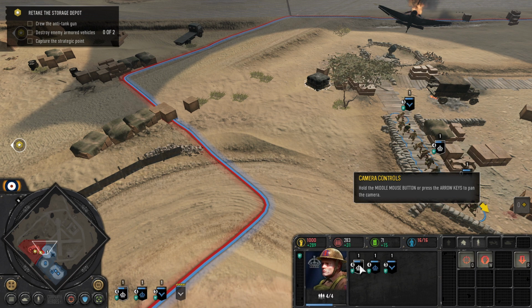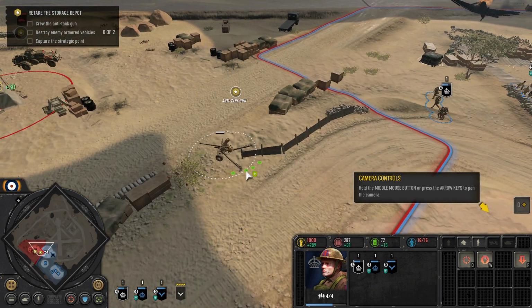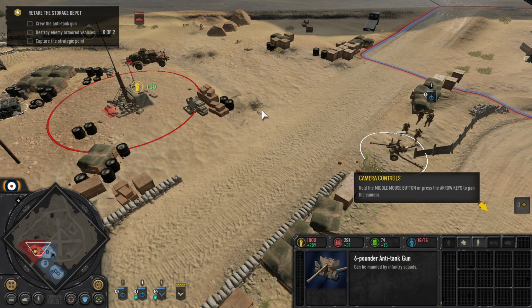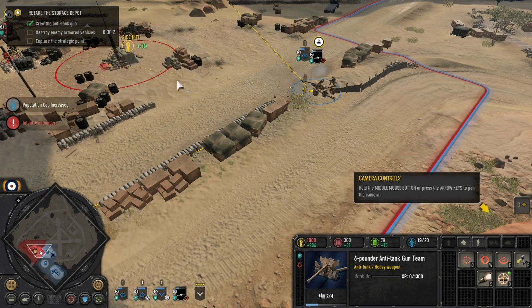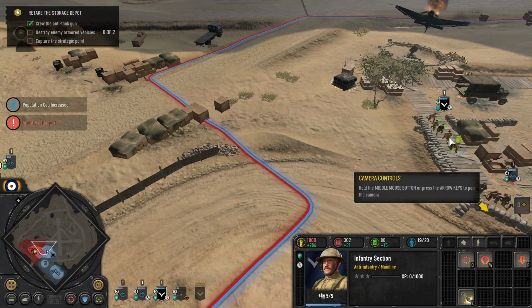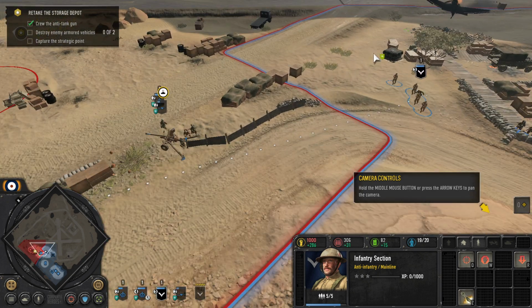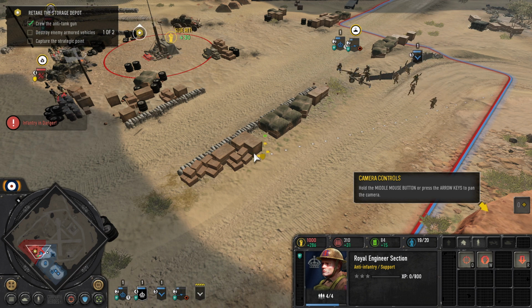Sappers, report in. Anti-tank gun, get behind the shield and check she's loaded. Six-pounder anti-tank gun getting into position. Lads. Come on, ladies, while we're young. March! Sappers reporting. We've got orders to move, so move.